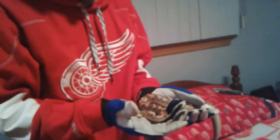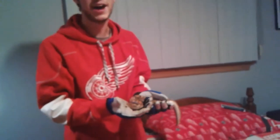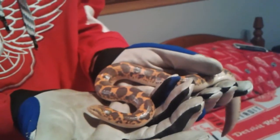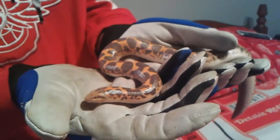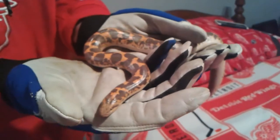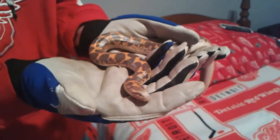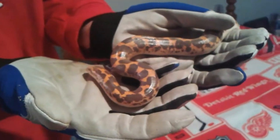But one thing you can't do with an aggressive animal like this is move fast. She's backing up. Baby, she's okay. Come on. Just slow. That's all. As you can see, she looks really cruddy too because she's in shed. There's the tongue flicks I'm looking for. As you can see, she's completely fine. She's very mellow now. I can completely trust her now. I've always trusted her not to bite. But she's a jumper, that's for certain.